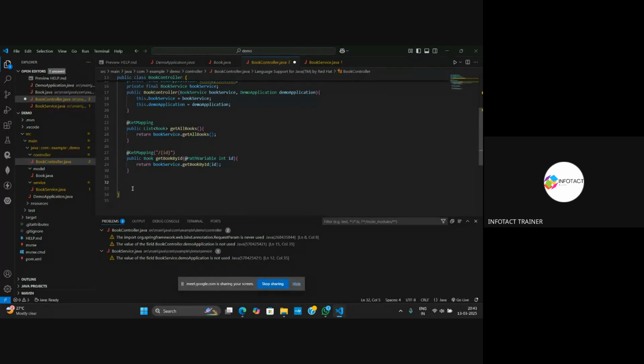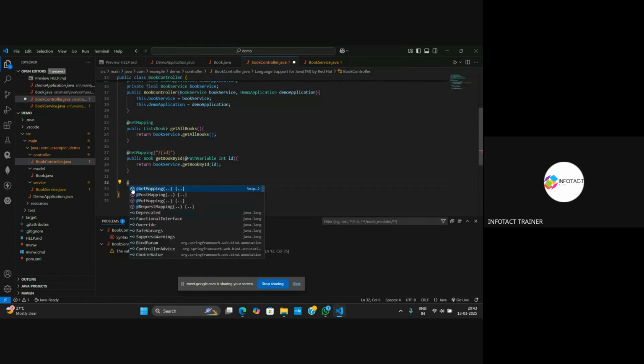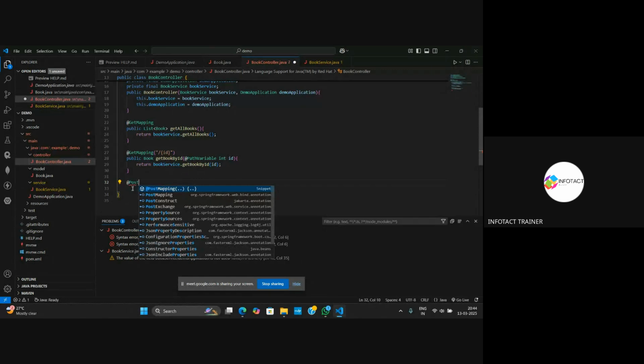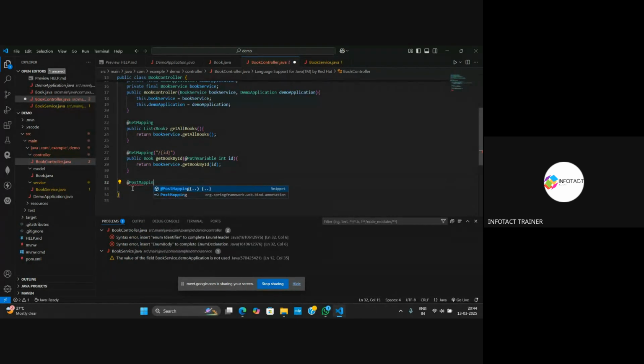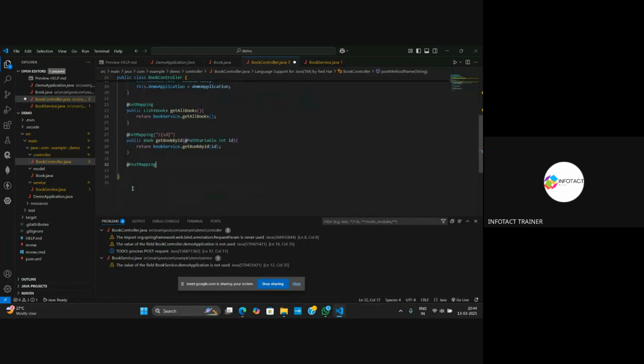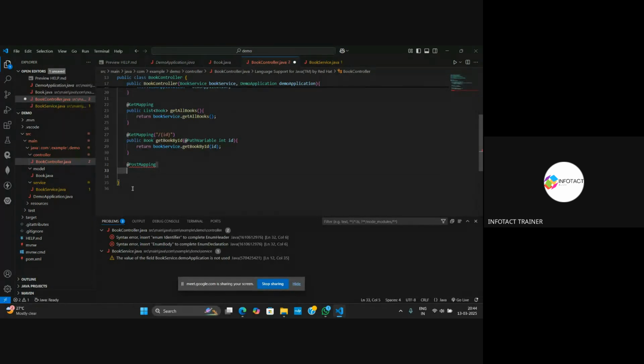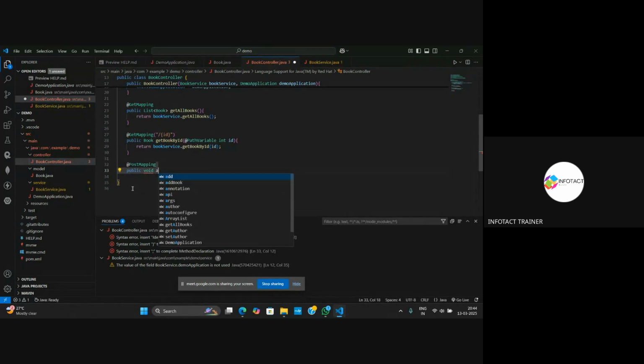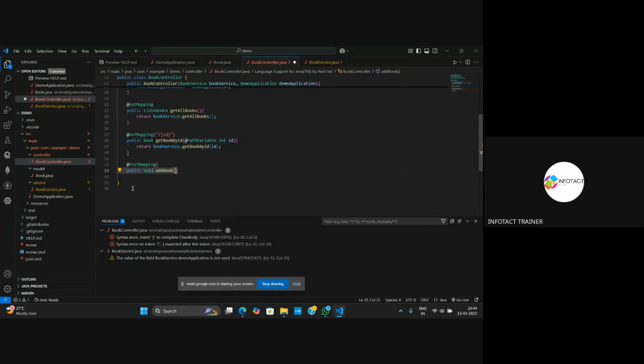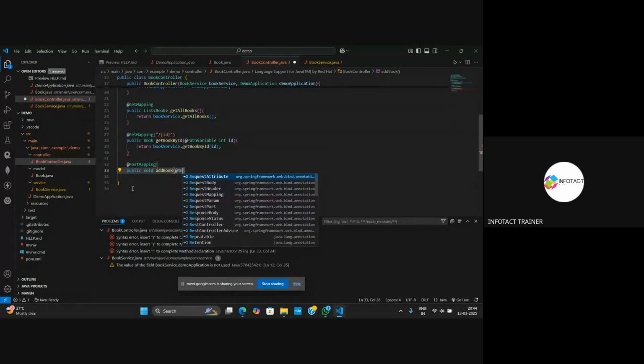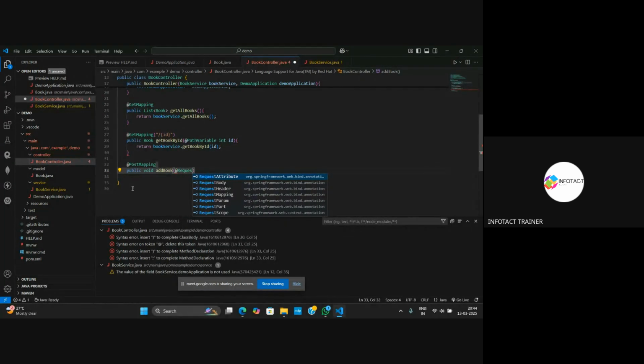And then I will provide my post request, @PostMapping, and inside this I will write public void add book, @RequestBody Book book.